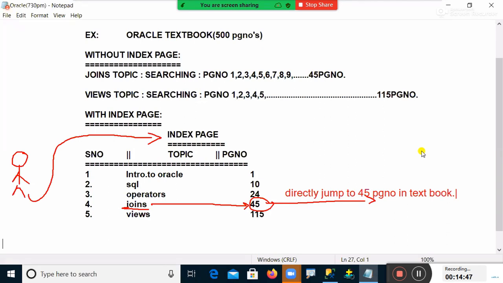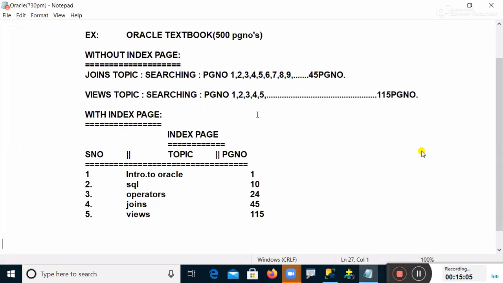So we don't need to search, which means searching time is reduced. We quickly get the required topic, very high performance is given, and it saves time. So these kinds of advantages are there.